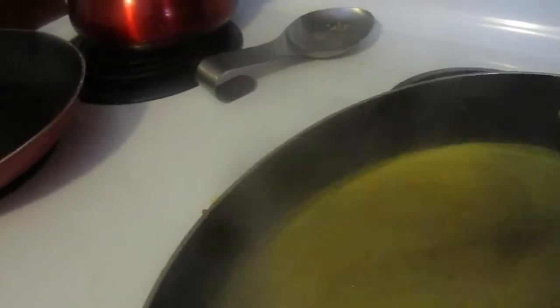Alright, so in here I'm going to take you guys on the other side here. So, okay, there's another pan that I have here. I'm going to turn this heat up. There's a pan I'm going to put the vegetables in. And here's the saute pan with the coconut milk. So I'm going to continue to stir that. Don't forget about it. You don't want it to stick. You don't want it to get a film layer on there.